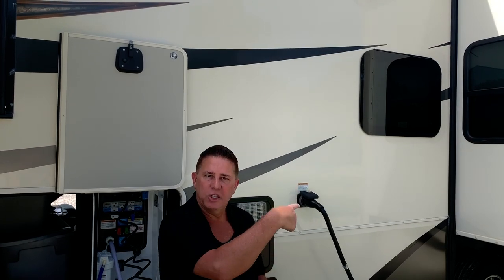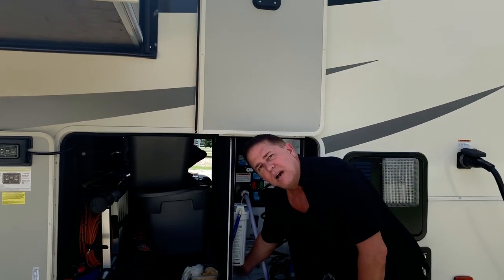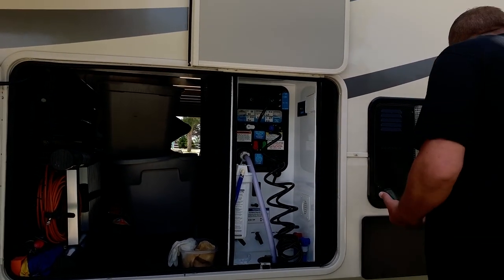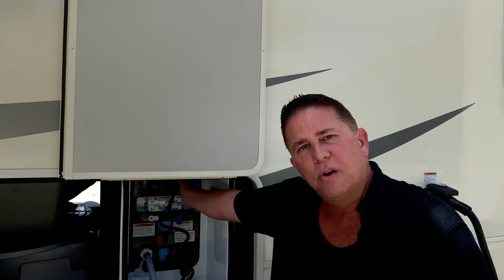So we'll be emptying the one black tank and the two gray tanks, one for the bathroom and one for the kitchen. What I do first is go ahead and empty out the black tank. We're gonna pull the lever here and boom. Now, I've got a little clear thing on it, so I'll usually be able to see when the tank is completely empty. I also have a pressure washer built into it, so I'll turn that on as well, and that will pressure spray the inside of the tank and help clean that out.